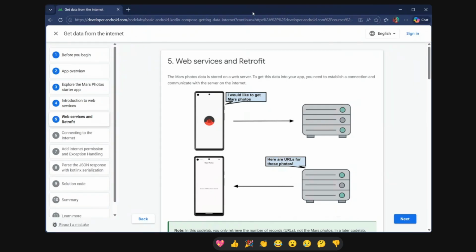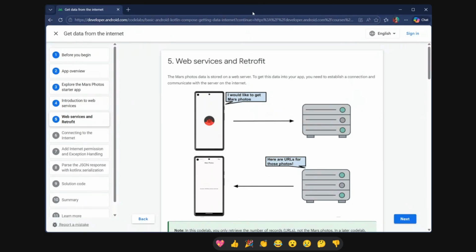So we are using Retrofit. With Retrofit, the code will be clean, simple, and readable. What Retrofit does is send the request, receive the response, and convert the JSON to objects. Retrofit first sends the request and receives the response, and at last it converts the JSON to an object.